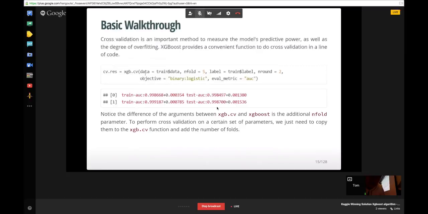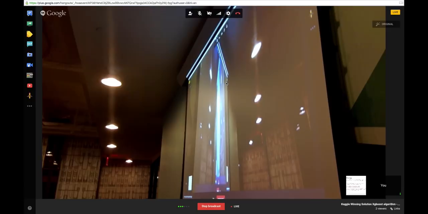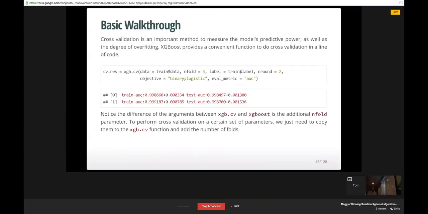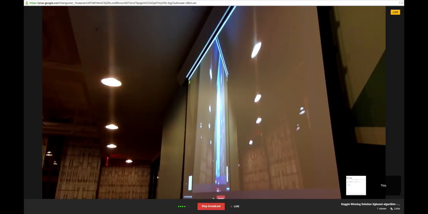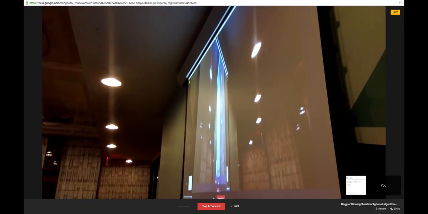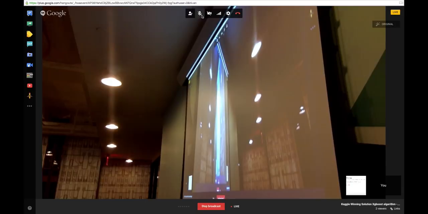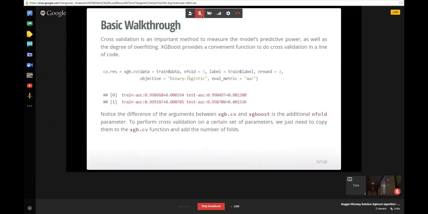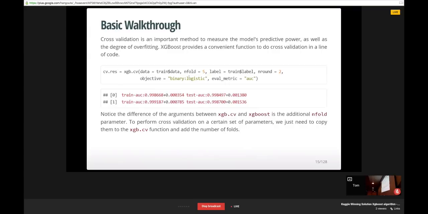Tong, let me check with them whether they're following along or have any questions. Any questions so far? Can you switch back to your slides? Back to the XGBoost setting. The definition for bst. Any questions? We want you to be able to do hands-on afterwards, so try to understand how the function works. Did you see why I'm muting myself? Every time we have voice, I'm going to switch back. Okay, Tong, you can switch back. Back to here, cross-validation. Okay, so I'm in charge again, right?